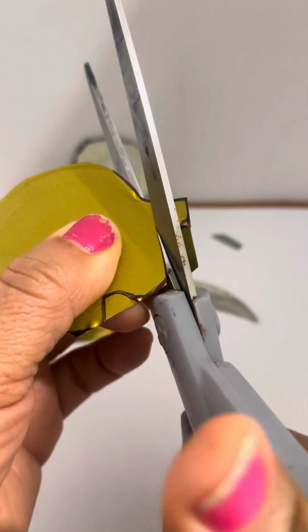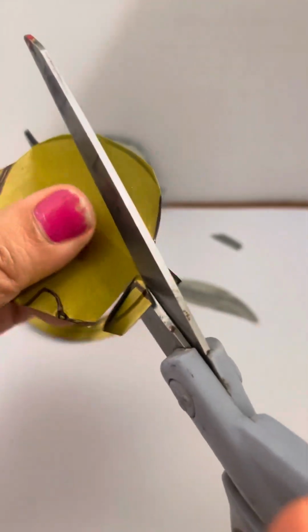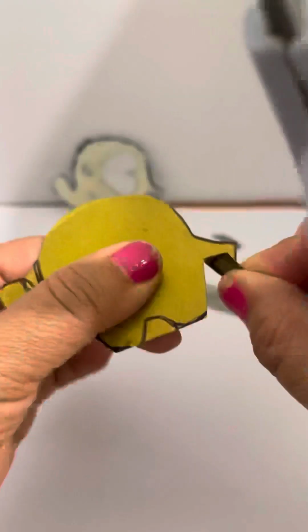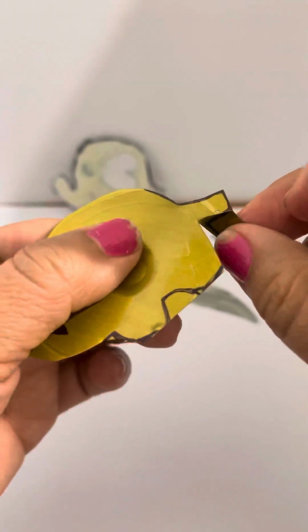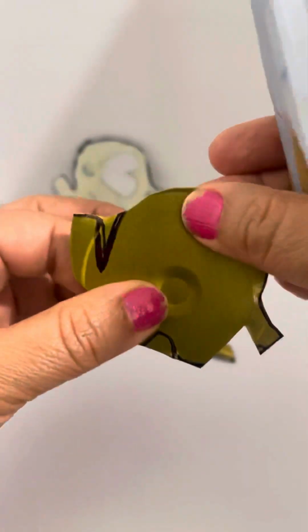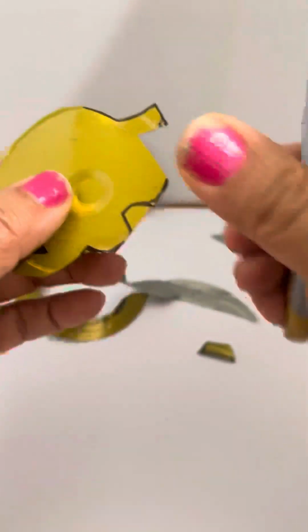And you can feel with the scissors. There. Very carefully. A little bit more. Usually you want to cut it so it doesn't feel like it has any sides where you might get hurt.